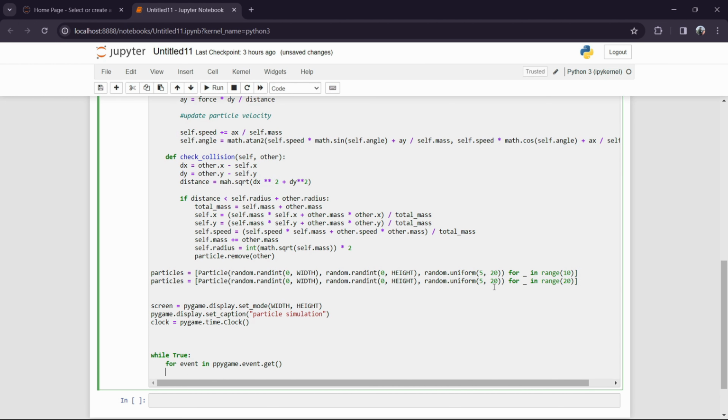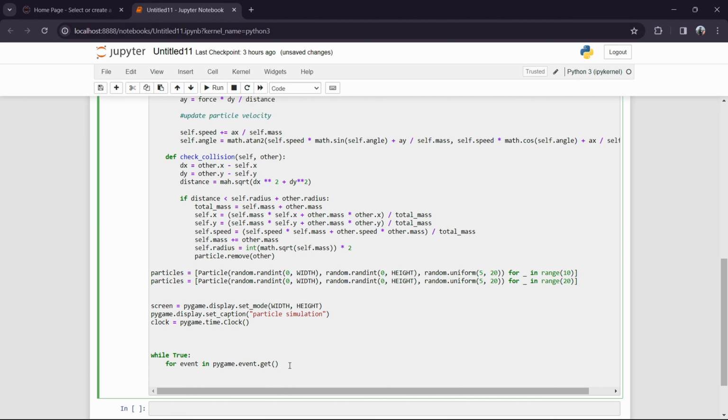So we are getting the events. It will be pygame only over here. Now in this loop, we can simply say if event.type equals pygame.QUIT.